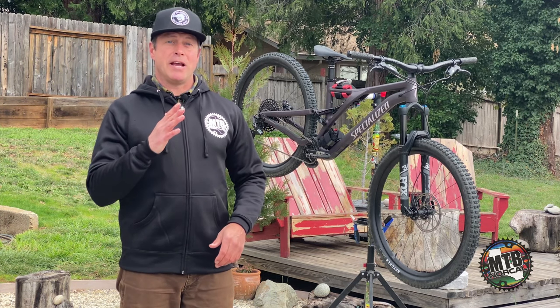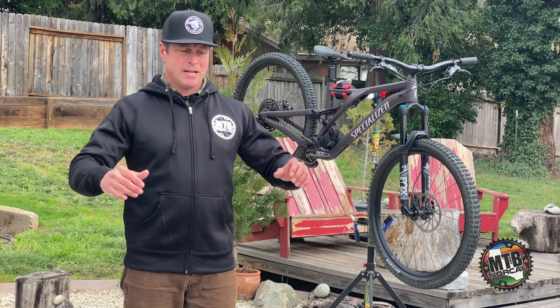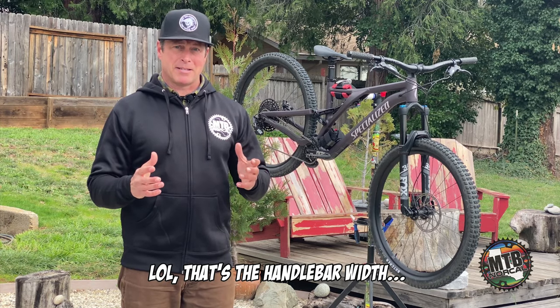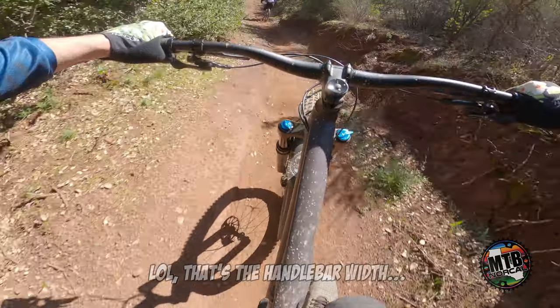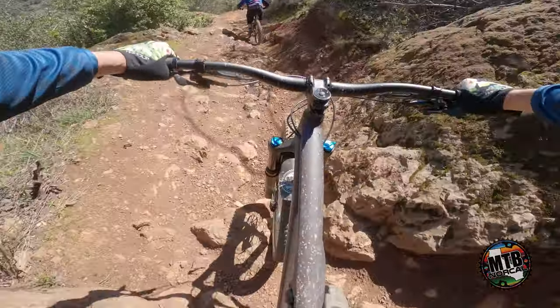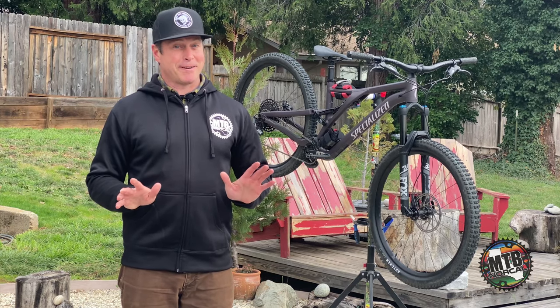With a 65 degree head tube angle, a whopping 1240 millimeter wheelbase, and a 780 millimeter reach, these are enduro specs, but what I was looking for was a capable trail bike, easily pressed in the downhill and definitely capable of climbing. I kept the bike almost stock for this review.